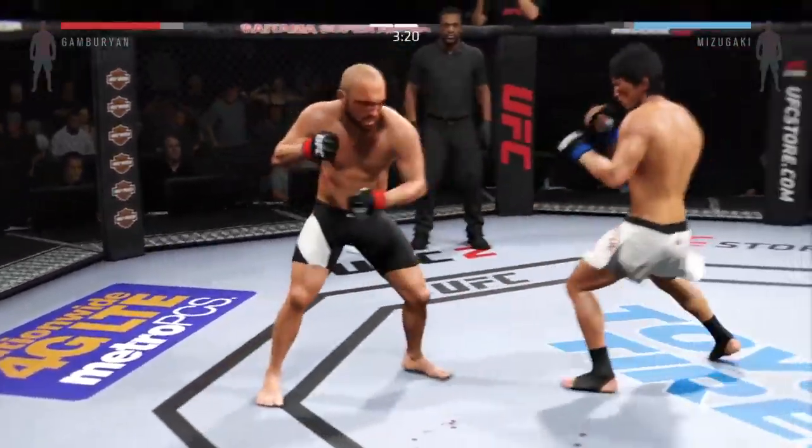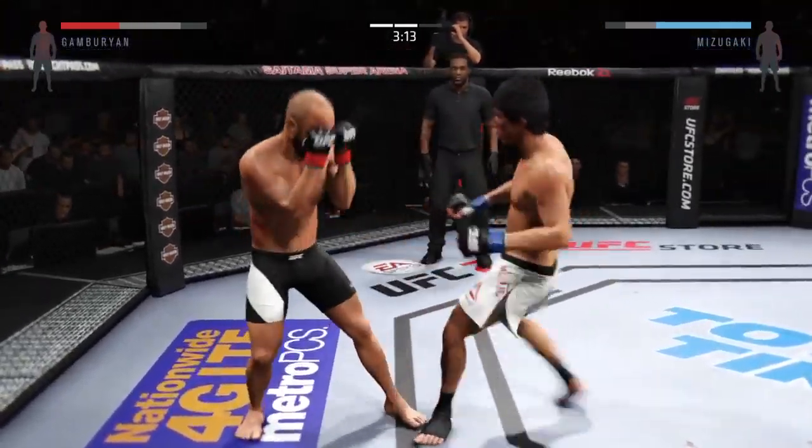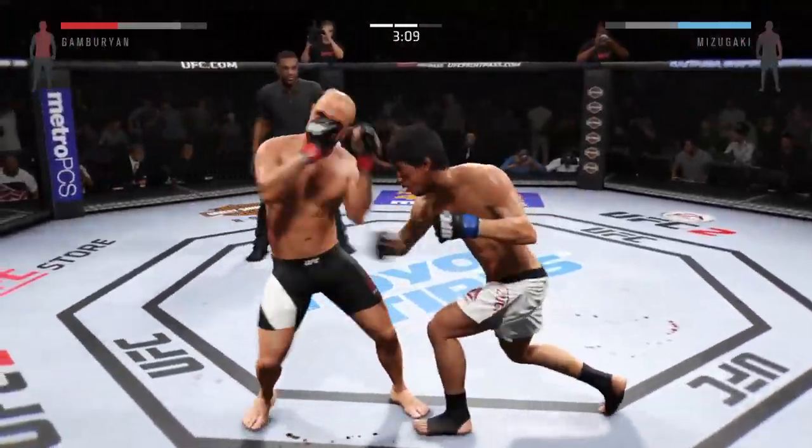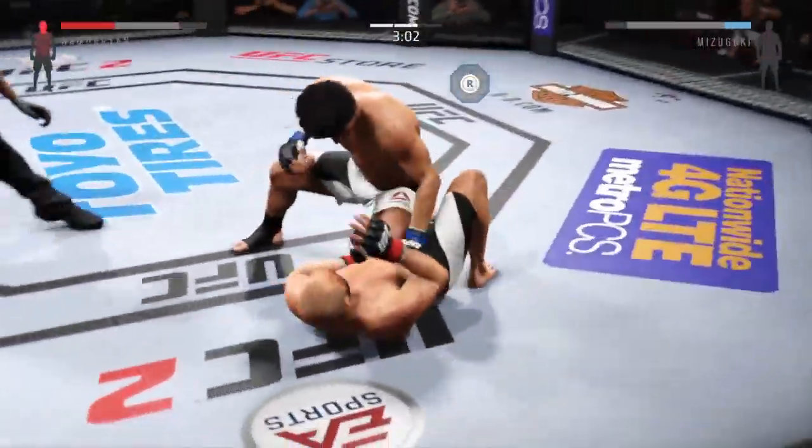Oh, solid jab. Takeya Mizugaki is continuing to punish that wounded eye. And you can see that the swelling continues to get worse and worse. Whoa! Big shot! Unbelievable! That's a damaging hammer fist.